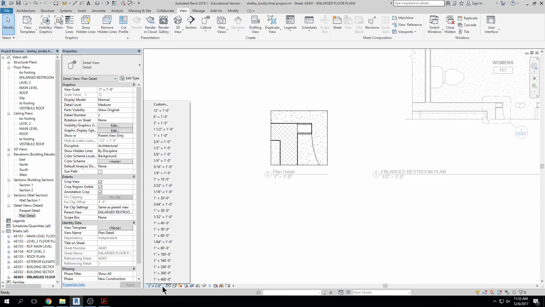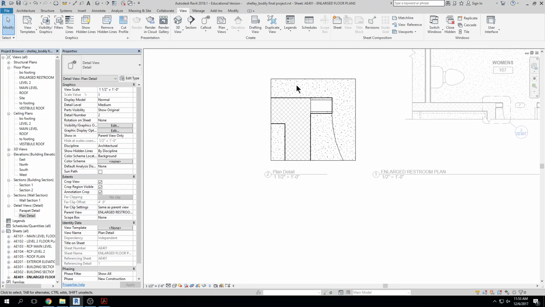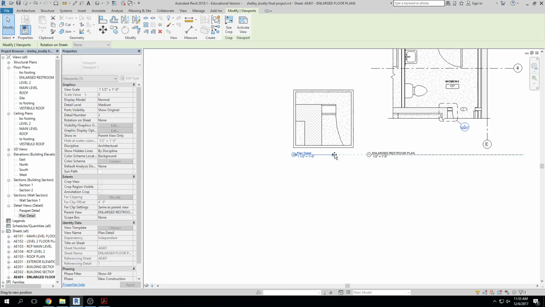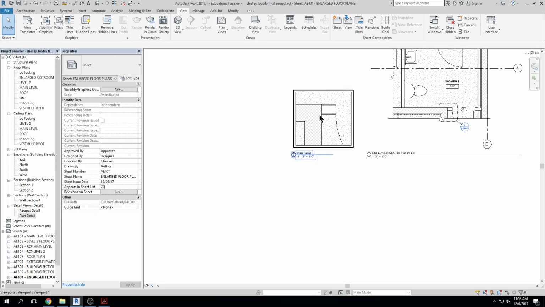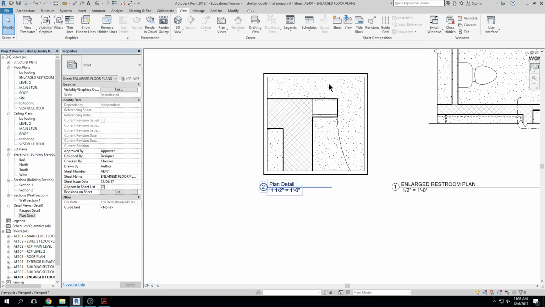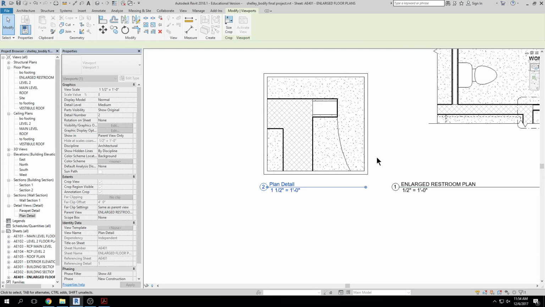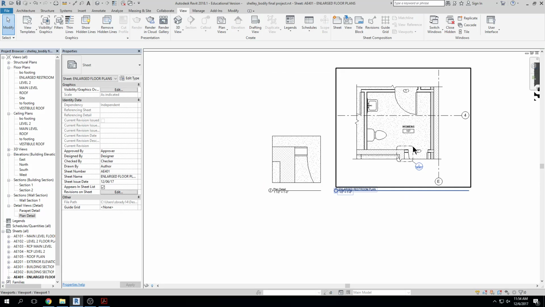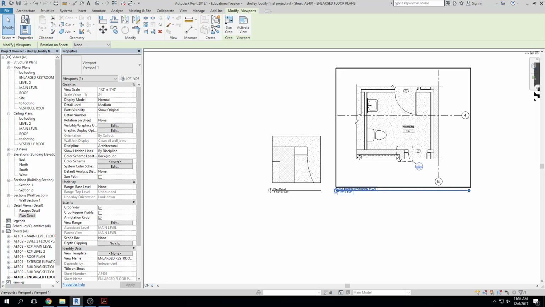I'm going to change the scale. There we go. That's maybe about how I want to see my detail view. Okay. You can add detail lines to this. You can add detail components. You can turn off the shading, the hatch if you want to, all through visual graphics or overriding it. But that's how you're going to create the view. And I see that detail being called out right there on my enlarged floor plan. Okay.